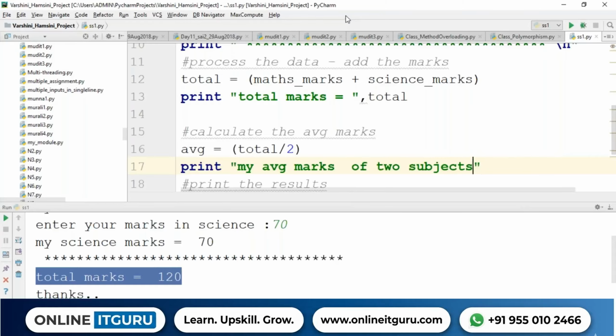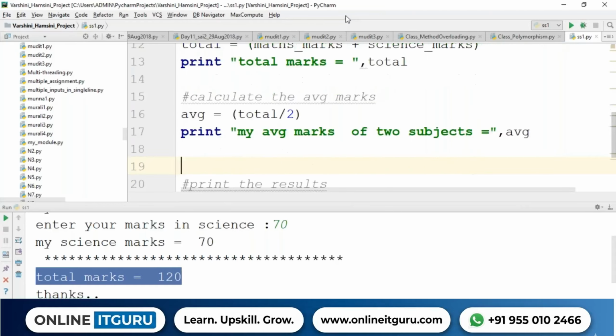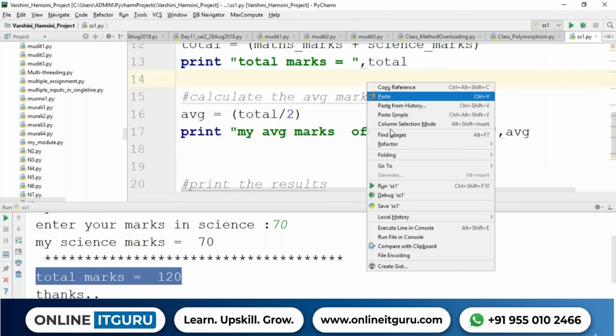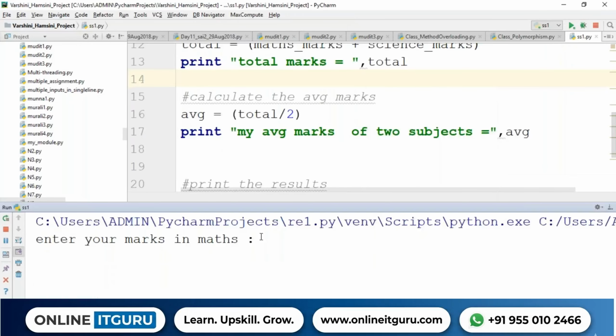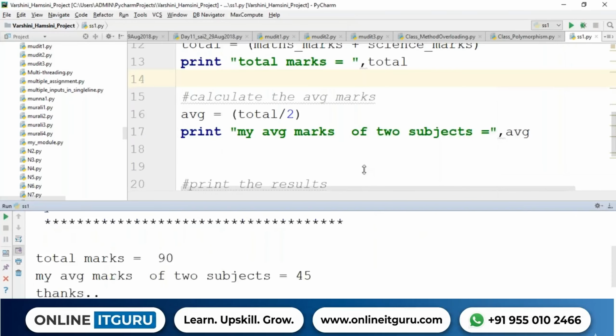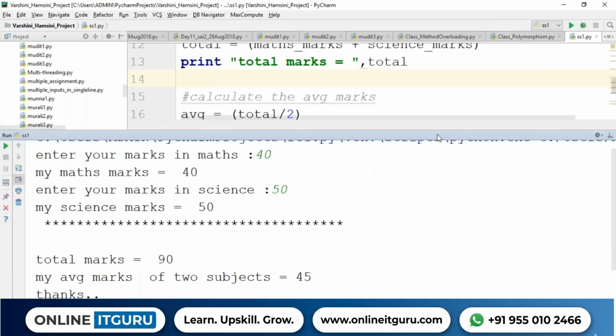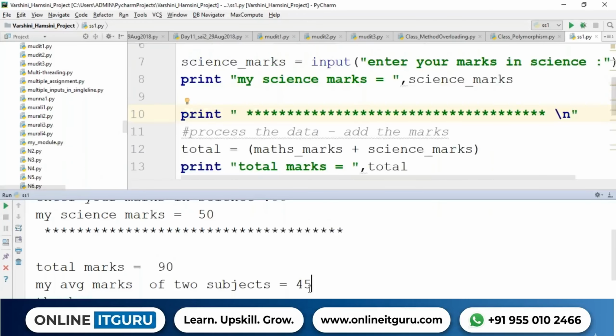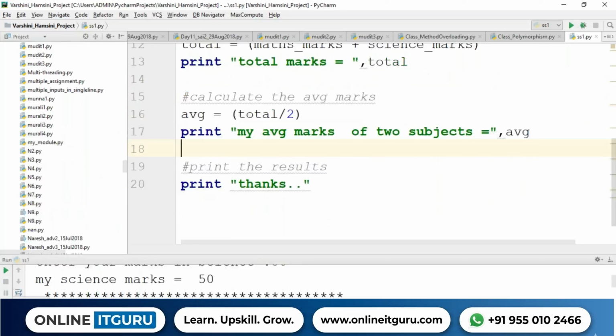Now Control S, right click, run. So 40, 50, 90 by 2, 45. See, \n will give you one line of space like this, one blank, and 90. So far, have you followed everyone, Satish and the new guy? I guess it's very simple, right? Yeah, great. Thanks, Satish.